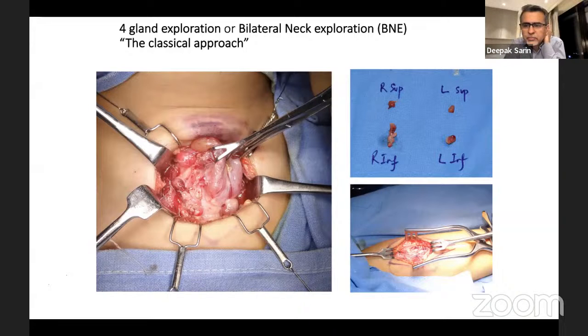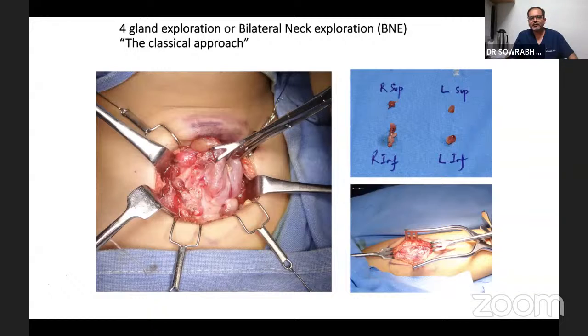Saurabh, your thoughts? One more thing I always do, even if it looks like a secondary, we are not talking about secondary, even if it is secondary, I will always do a Sestamibi scan, because I just want to know which is the first one I have to take out. It decreases your anxiety during the operation if you take out the first one correctly, and then I go from there. The rest of the points I agree with Garima. But I usually do a Sestamibi scan even if it is four-gland hyperplasia.